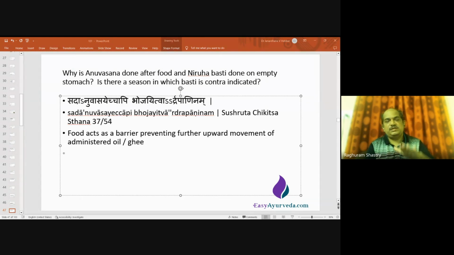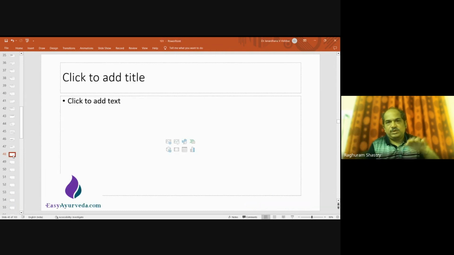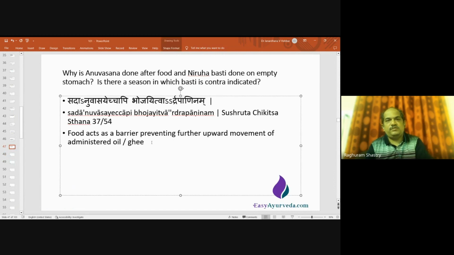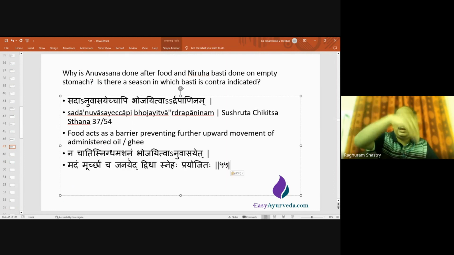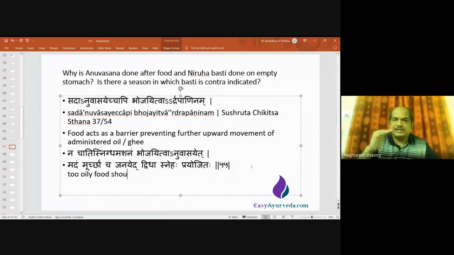So one thing is the food acting as a barrier or not acting as a barrier, wanting the medicine to reach. And also we want the Kashaya Vasti to at least reach the entire intestine and come back. So it has a quick action. Okay, so there we don't want a barrier. We want the free movement of Kashaya inside and come out. Sneha goes very slowly and is retained for a long time. And if retained for a long time, it tends to move in the upward direction very quickly due to its quick action. So that is why the food here is a barrier.